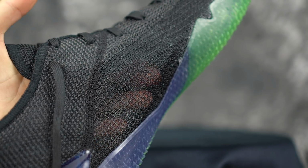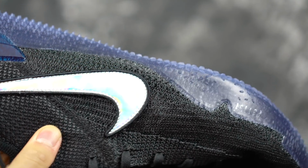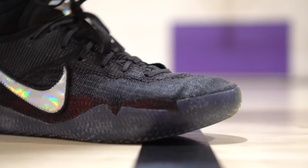Moving on to the next one is Donny Boy's favorite shoe, and that's the Kobe 360. It's crazy that they can get onto this list just being that minimal. It's so minimal it feels almost wrong. The most breathable shoe on the list for sure. Ventilation is nuts. And the support is there for it being that thin.